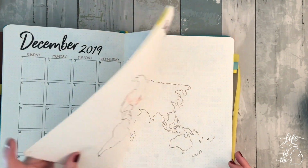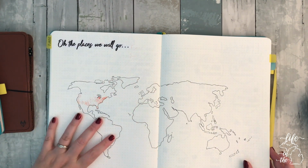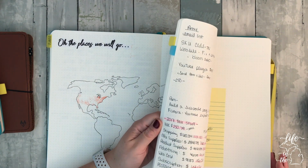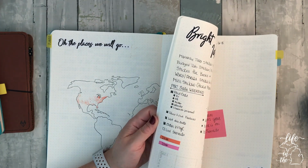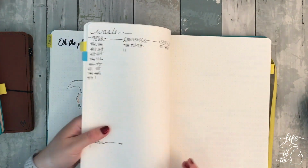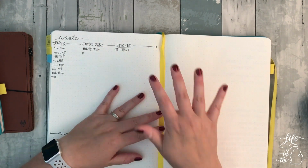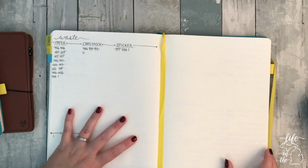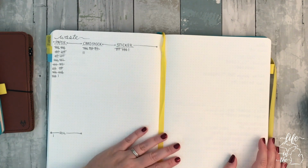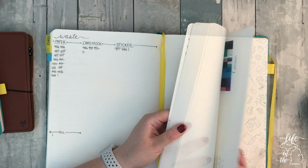I don't know, guys. I don't know. I'm tracking. I don't know if you can see this whole thing or not. I'm using it. The problem I find is, and I'll show you guys, I'm trying to find a good page to just, I didn't edit this at all. So I keep track of my waste stuff, but I find that it's big. It's not always easy to write on. Sometimes it's great because it's big, but most of the time it's not great because it's so big.